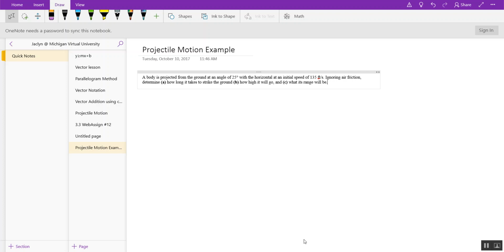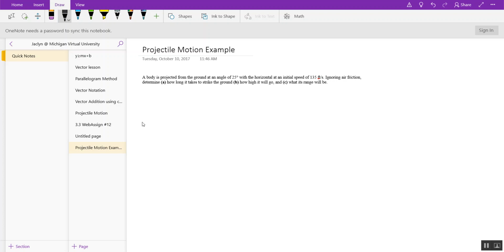Hello, AP Physics. I know projectile motion can be a real sticky point when you get started, so I wanted to do an example problem here for projectile motion. And this one uses some different units than we've been using in class, but the concepts are the same that you apply. So if you notice here, we have feet per second instead of meters per second. That does change our value of g for this example, but not a big deal. Again, it's the same ideas.